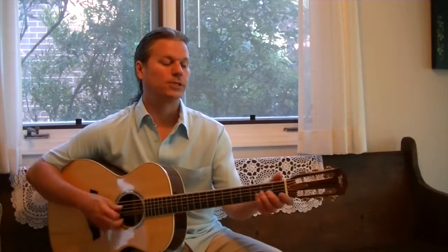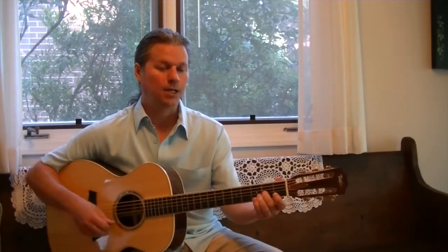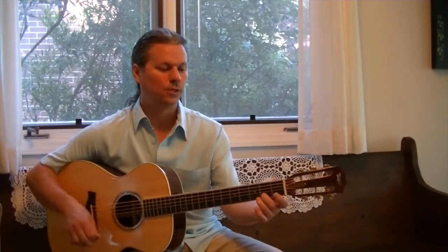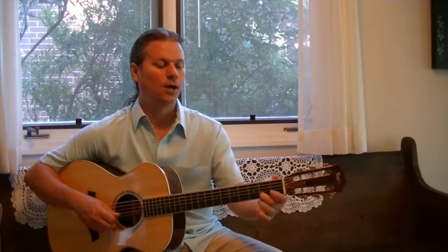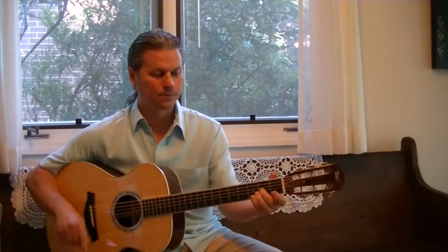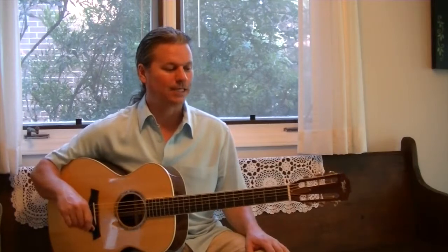Now back to the third string, second fret, long note, and the same thing again. And then open first string, second string, three and two. And then stay on the second string, two, two, open, open, third string, second fret. So here it is, the way it should all be connected.